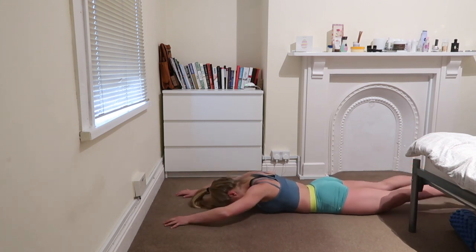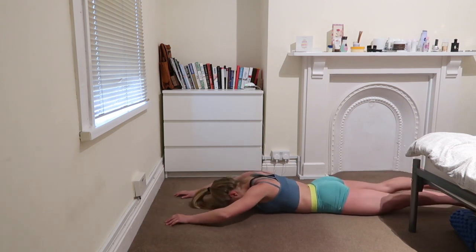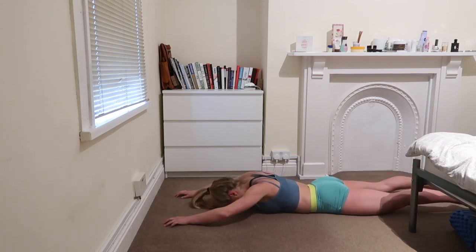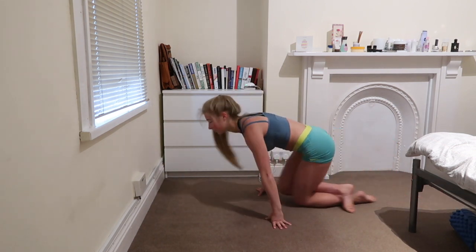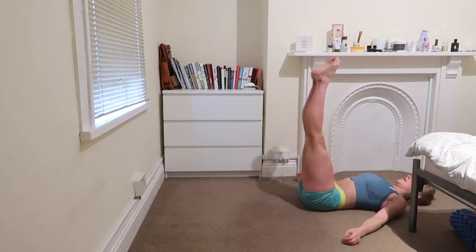So this is a little lift. We shouldn't be overextending, as you can see. We're really engaging the glutes. And then we're going into leg lowers, so laying on our back. Last couple of core exercises, and we've got 20.